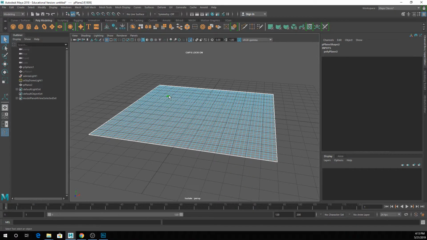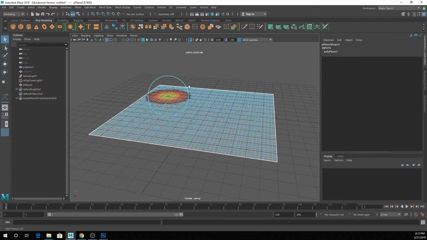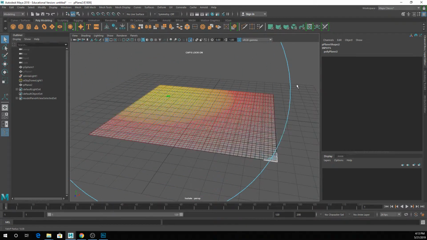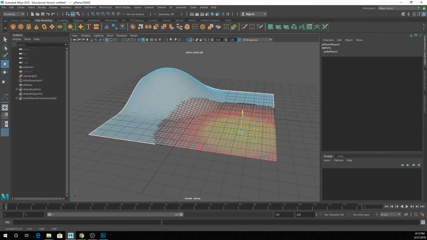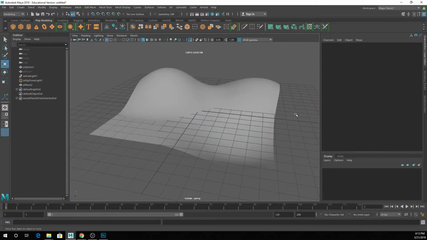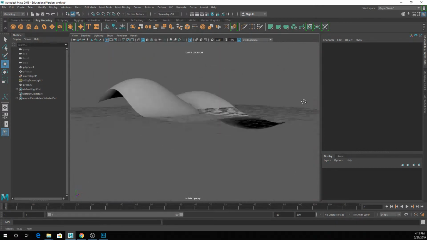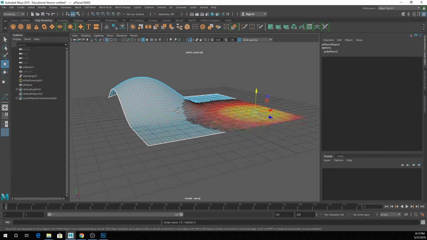I'm just going to grab a face, use B to turn on soft select, and if you hold down the B button and middle mouse button and drag, you can adjust the radius of that soft select without going into your settings. And then you can literally just manually punch in hills and valleys, and it's not a terribly efficient way to do things. If you just need a really simple shape like this, it works fine. If you need something more specific, this would be an absolute nightmare to do.